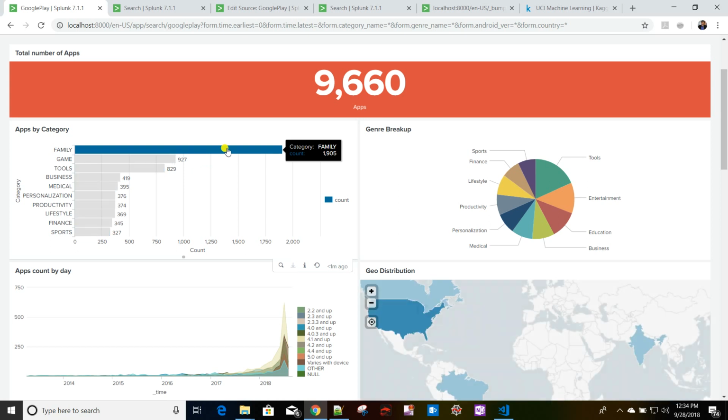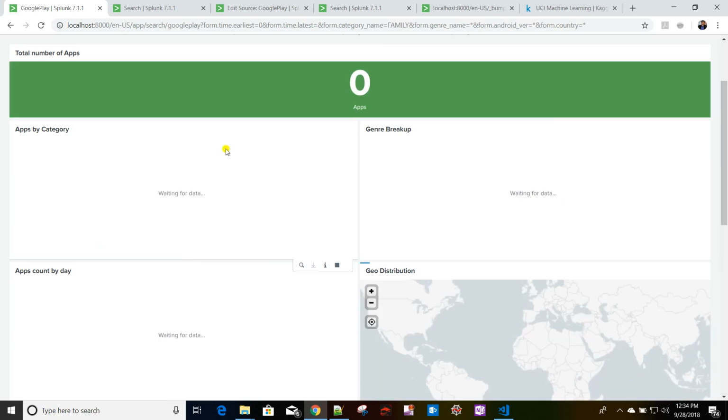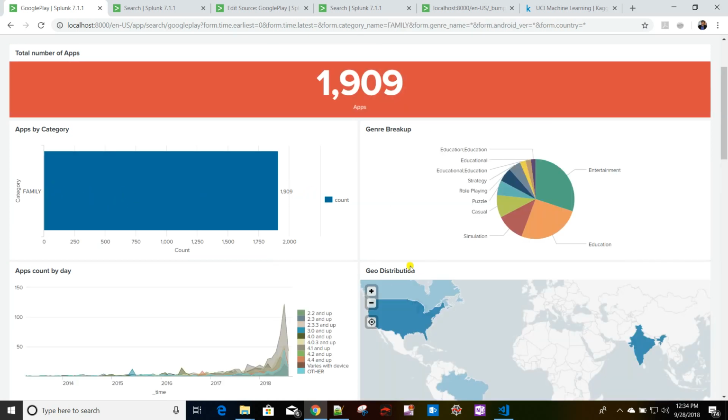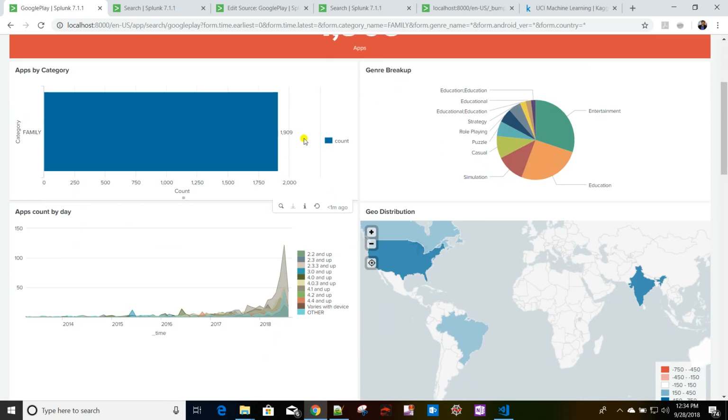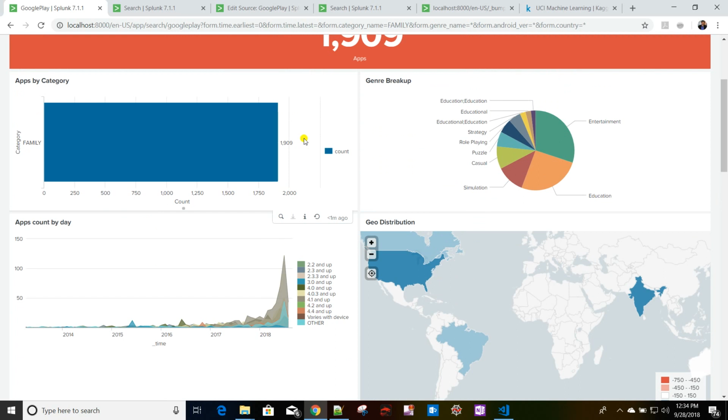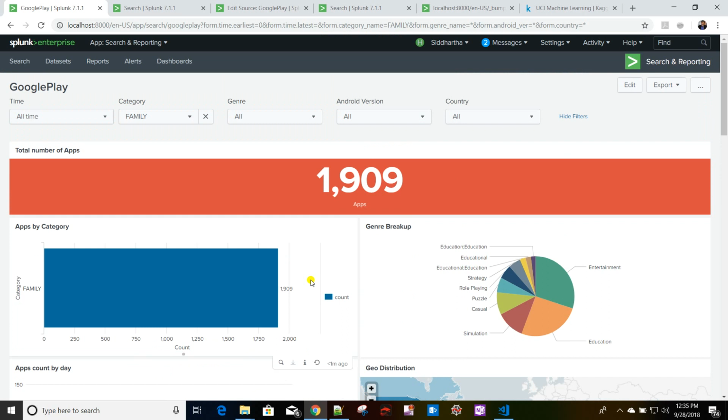Okay, now if I click on here, you see that based on this family value, all other dashboards have been populated, including this single value. Now to verify that, you can run the search behind to see what exactly is coming out. There is a reason why we have set up this category filter token when we are drilling down: we need to give the user an option to revert it back.